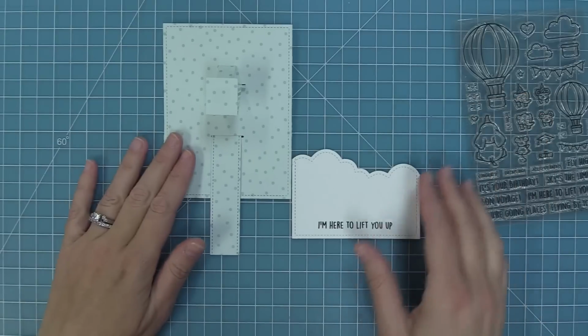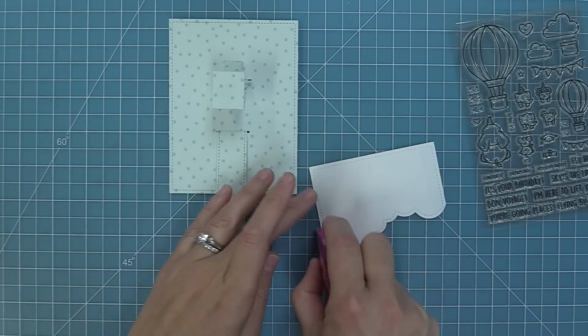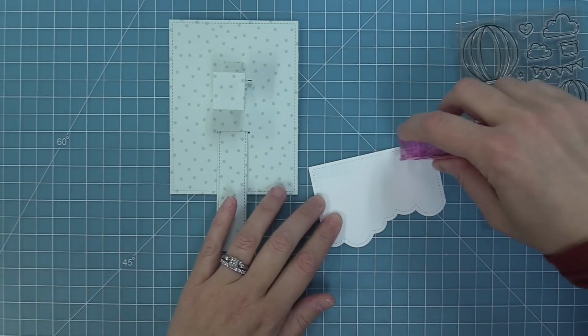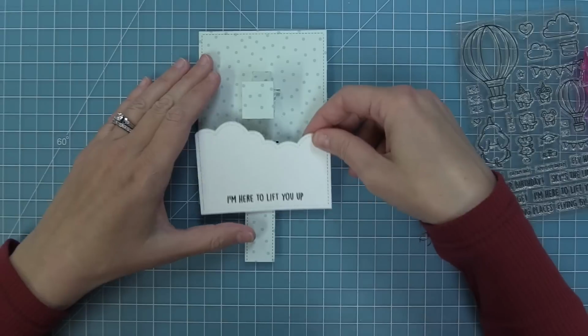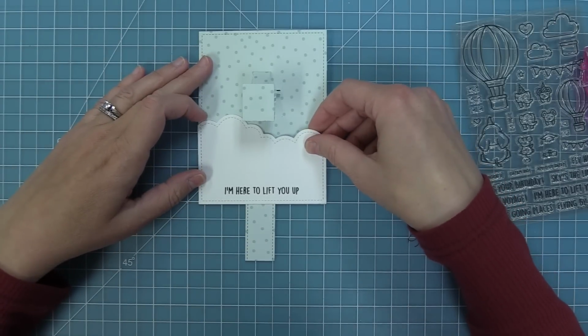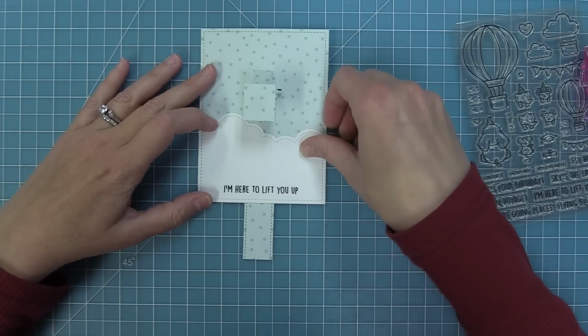So we're going to flip this piece over and we're going to be adding our tape runner. And remember, this is where we're going to do kind of like our little U shape on either side. That way the adhesive doesn't get in the way of the mechanism at all, but it's still going to be nice and secure. And as we layer this over the top, you can see that it's already helping to integrate the mechanism into our card design.